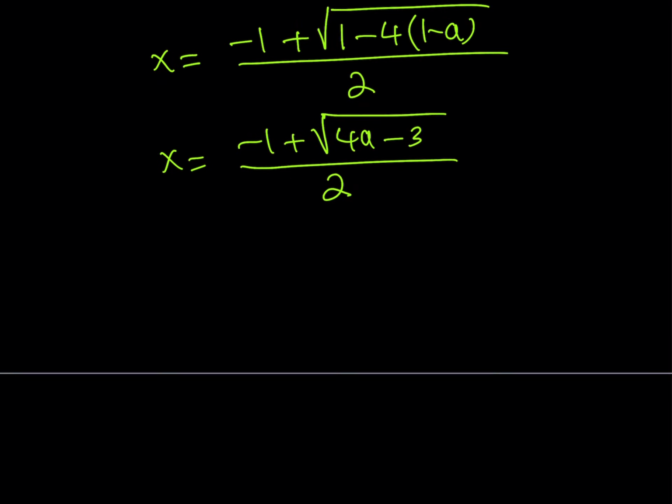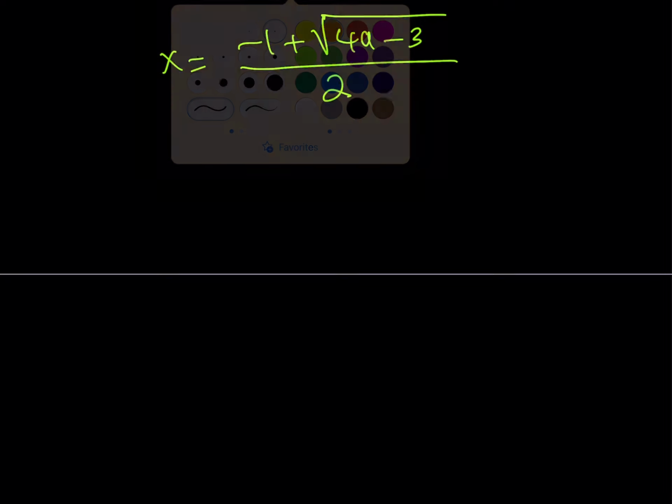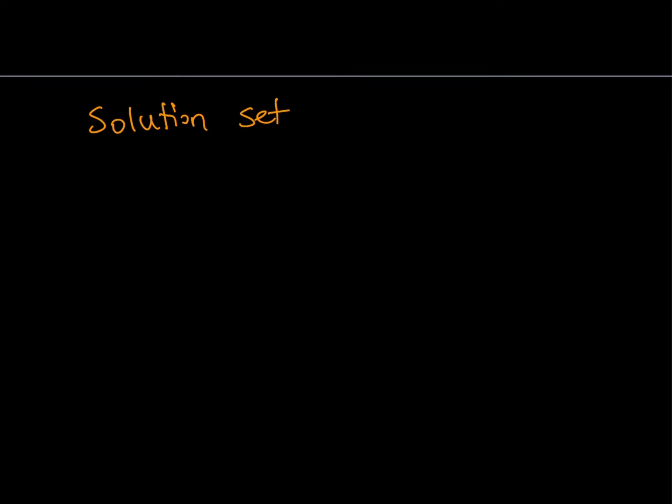So now what I'm going to do is put it all together and write the solution set. That way you'll have it in one piece. Okay? So here's the solution set. And to write the solution set, I need to consider all different a values. That's why a is a given number, meaning that it could also be called a parameter, meaning that when you change the values of a, you have different solutions depending on the value of a, and sometimes you don't have any solutions, again, depending on the value of a. Okay, so that's going to be a more comprehensive solution if you mention the values of a in those particular instances. So here's my solution set.